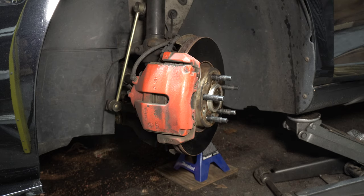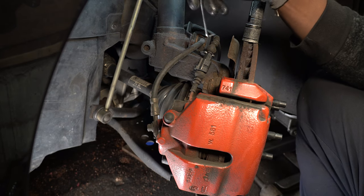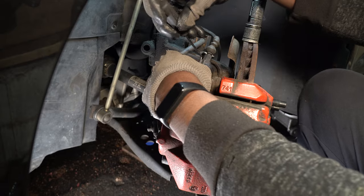I jacked up the car and removed the wheel, and now I'm going to disconnect the electrical socket, then remove the two bolts that secure the caliper.